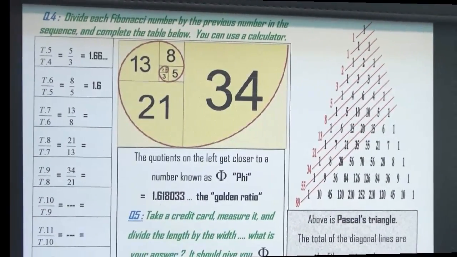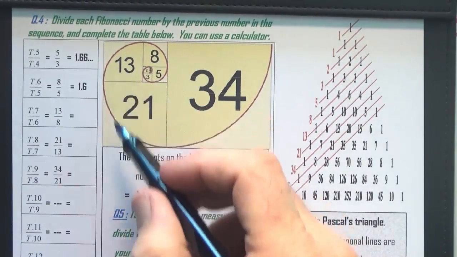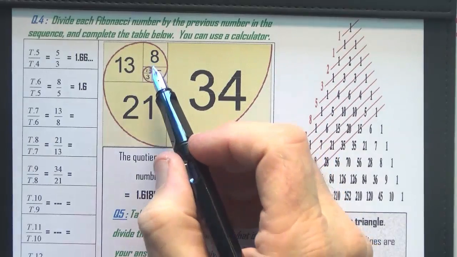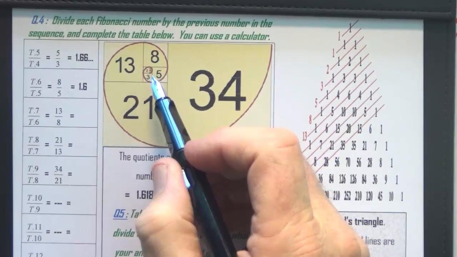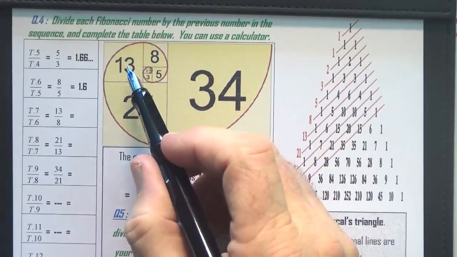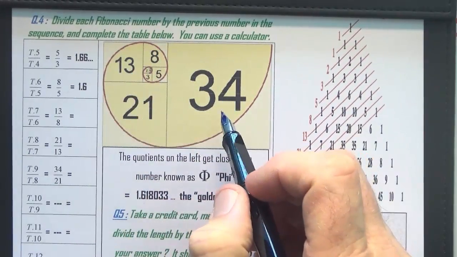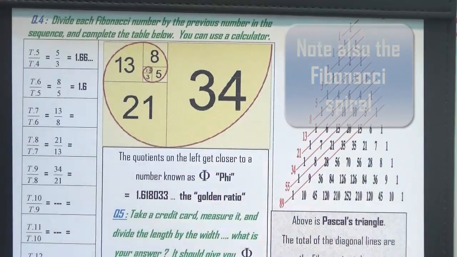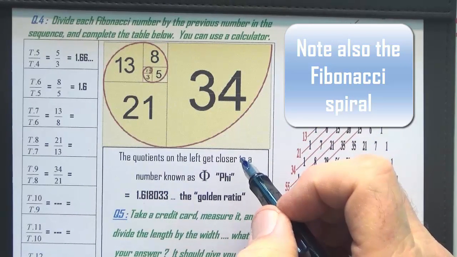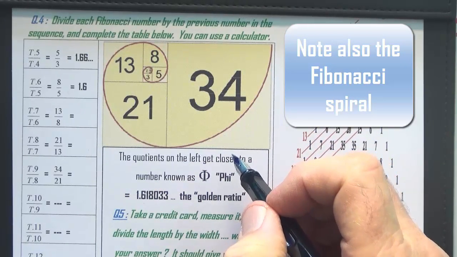I now wish to return to the worksheet where you'll see a rectangle. This rectangle is a golden rectangle. It's made up of the squares of the Fibonacci numbers. So we start with 1 squared plus 1 squared plus 2 squared plus 3 squared plus 5 squared plus 8 squared plus 13 squared plus 21 squared plus 34 squared, and the next one would be 55 squared. The special thing about this rectangle is that it never loses its shape.